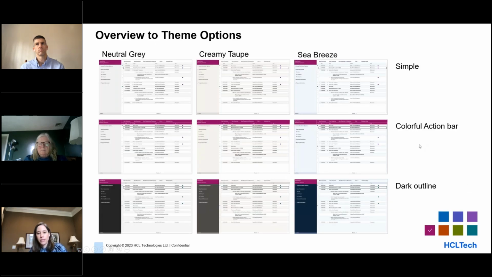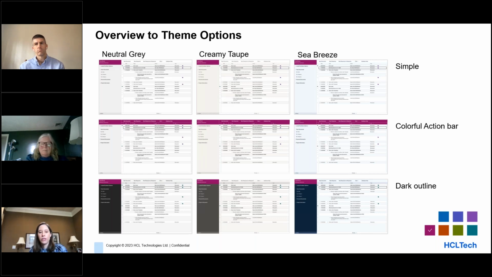So as it all comes together, this is where the 63 options come from. And now it's more than that when we add the ability to customize the application color. But you can see here, there's this grid where you have the theme colors as identified in the columns. And then there's 3 different ways we apply that color. And then multiple application colors that will be available to you as well.